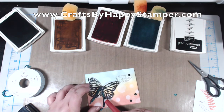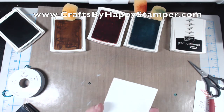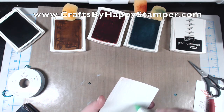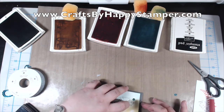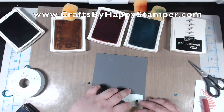And I decided that my butterfly appeared to be a little too unstable, so I rolled up a glue dot and stuck another one in at the bottom. And now I'm adding some liquid glue to the back so that I can stick it to my basic gray card base. And of course I'm off camera again, which I'm not sure why that keeps happening. But as I said, the liquid glue gives you a little bit of time to wiggle it around if it isn't exactly centered. And I try to make it as centered as possible.